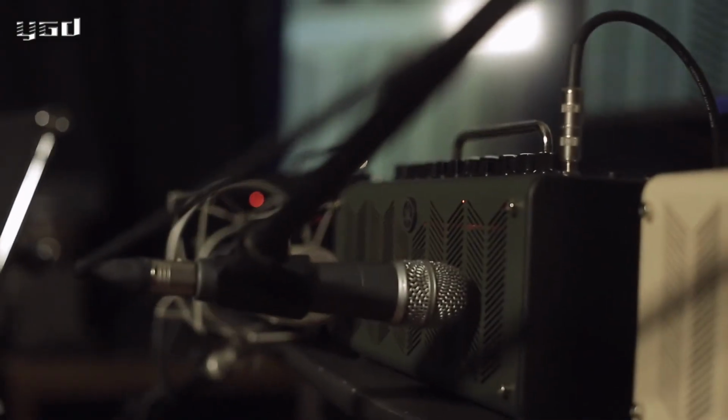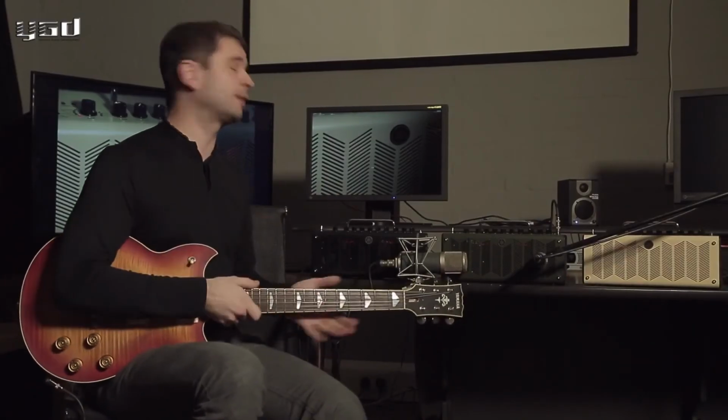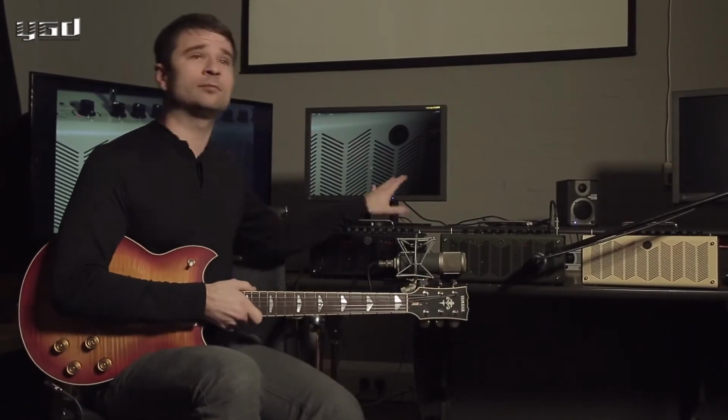So I've swapped guitars now, just to show you how the amp reacts with different types of guitars. Same sound on the amp, just literally a different guitar.